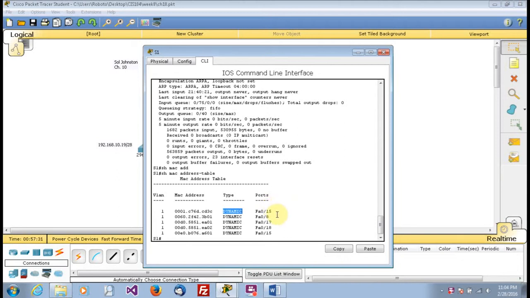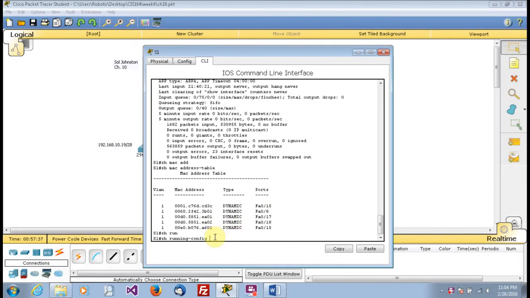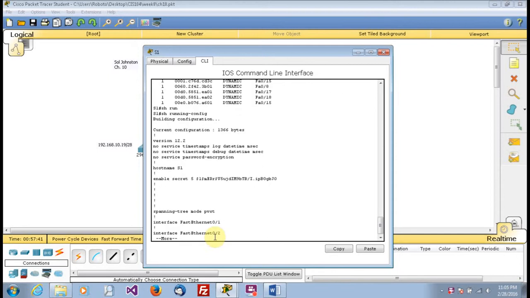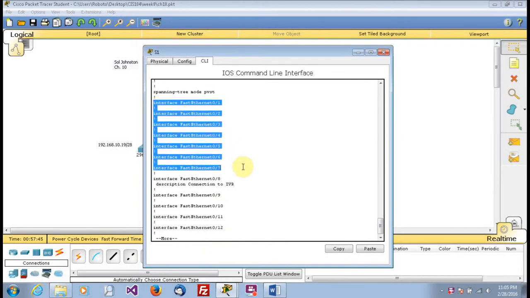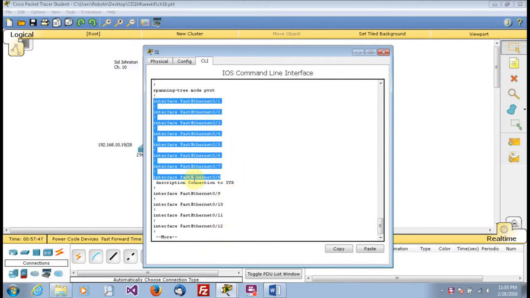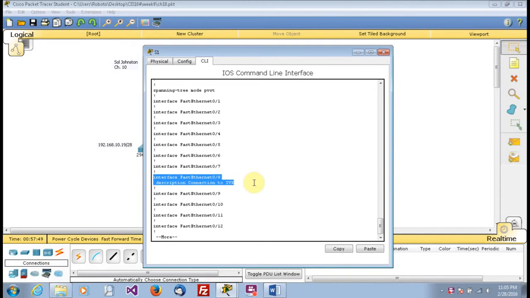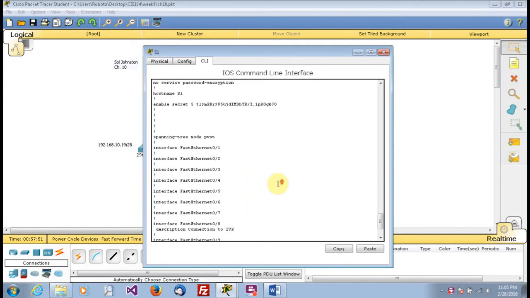So next step is we're going to do show running config. And you notice that there's nothing on the interfaces here. I mean, they are up. The only thing is you do see the description right there.